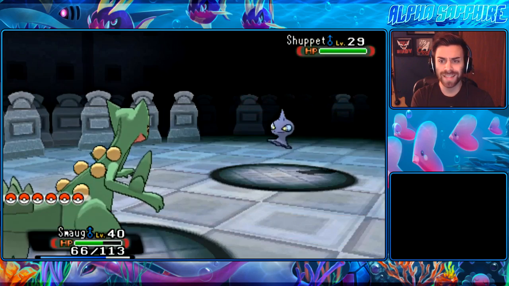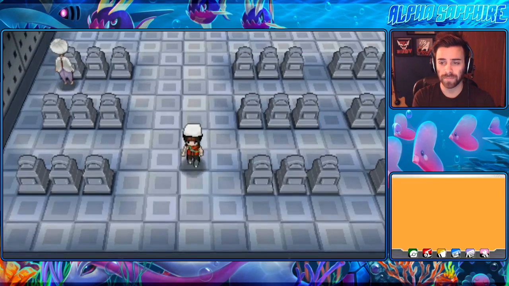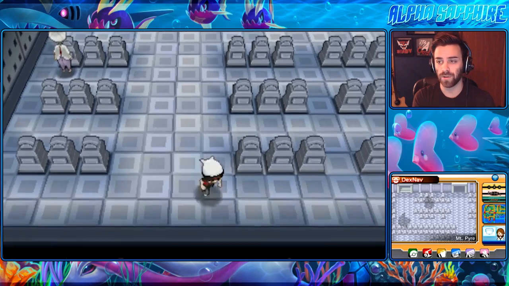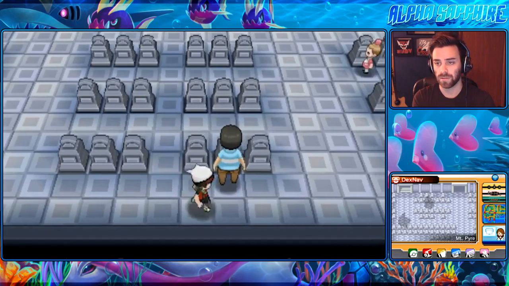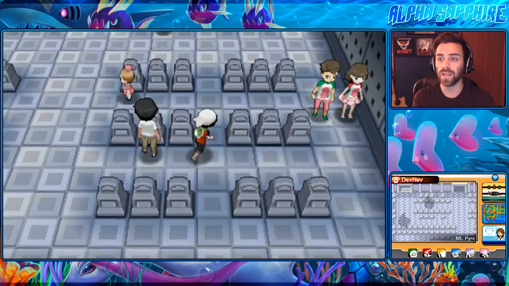Frisk, don't you, that's not yours to touch. Get lost. That's not cool. That's inappropriate. Can I even ride a bike in here? We'll find out. Nope. Okay, so we don't need the bike here. I'm thinking of something else. This used to be a desolate place. The ground had holes here and there, and I used to fall in. Oh, it used to.